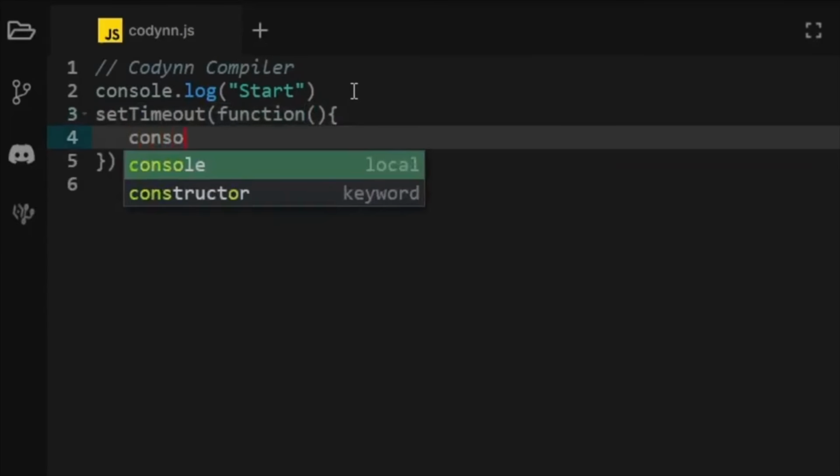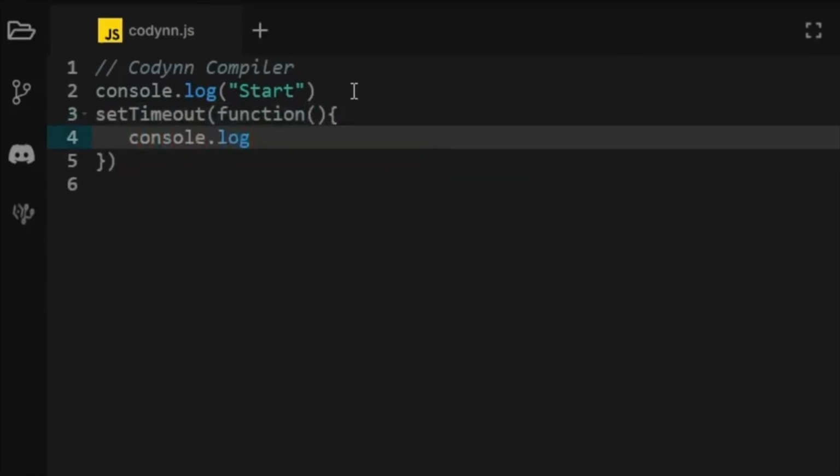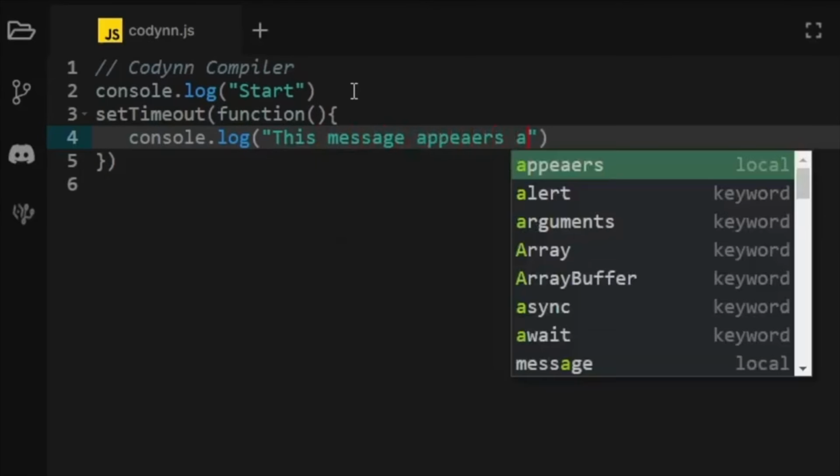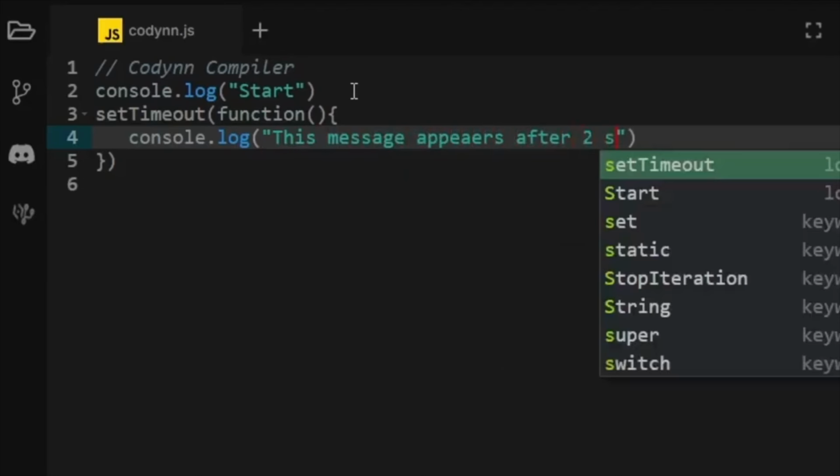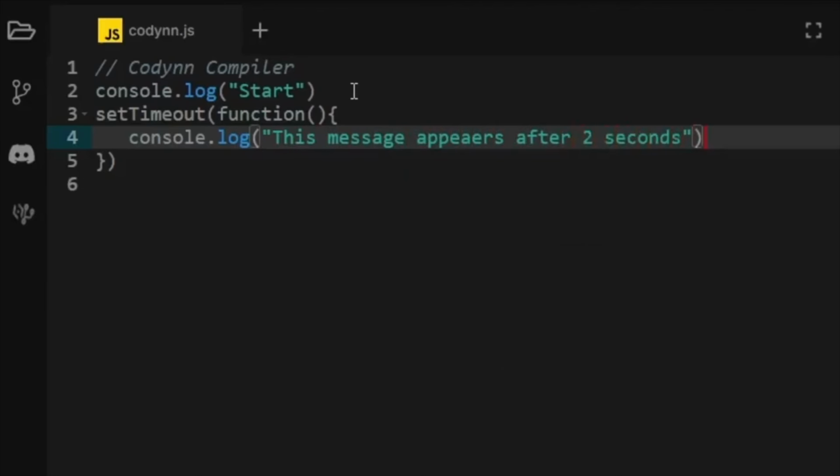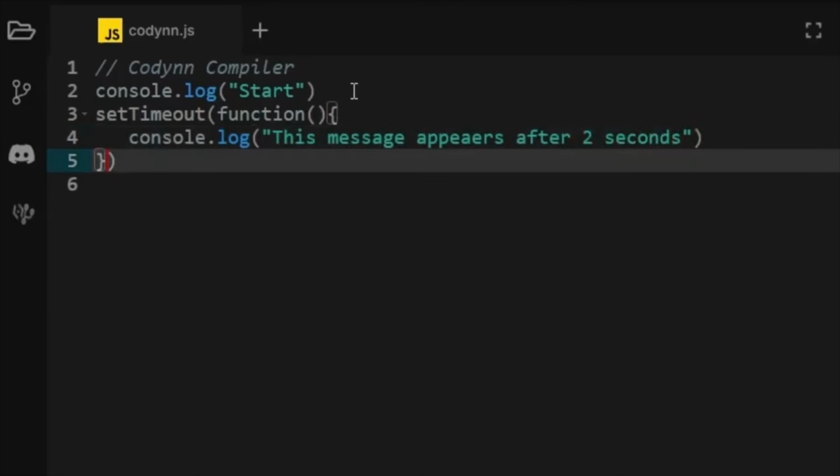Suppose I want to delay a message called console.log, "This message appears after 2 seconds." And then after the function is done, you have to set the time that you want to delay it for.